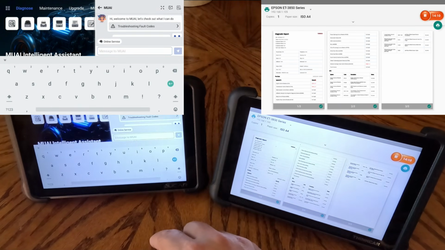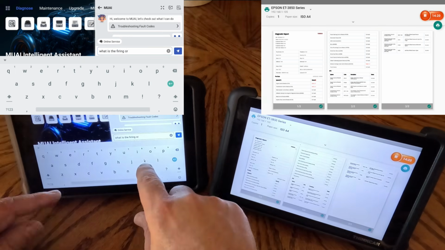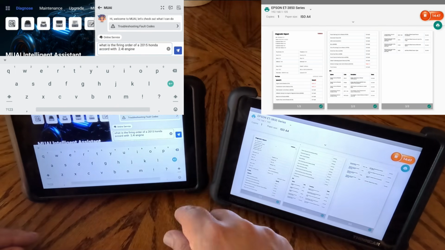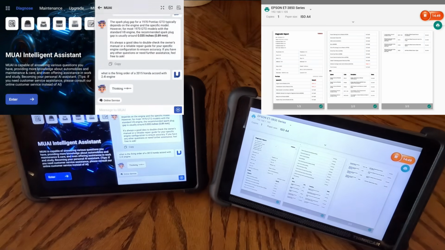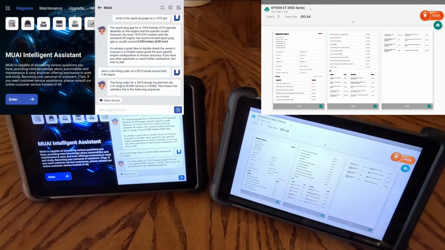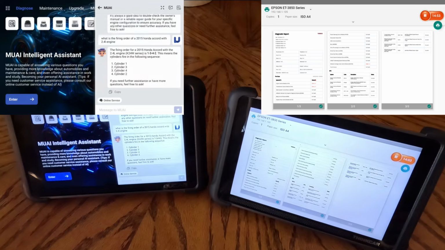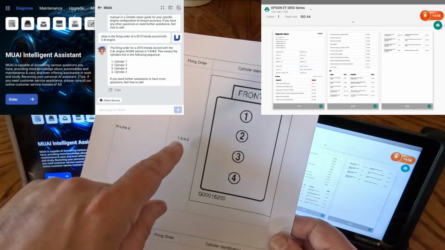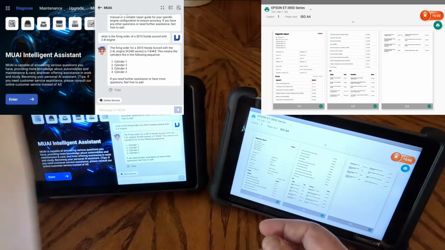How about, let's ask it engine. Should be 1342. And there it is. And to prove that, there's the print from ProDemand, 1342.